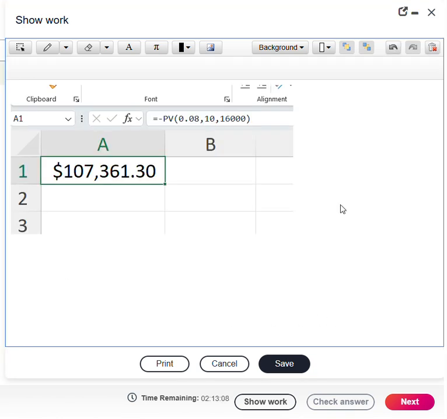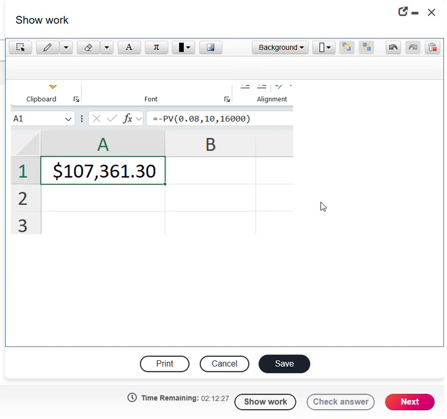And here is an example. What I've done is solve a present value of an annuity question right here in cell A1. Having the cell active, of course, shows the formula that I used and the function in the formula bar. I just took a small screenshot on my computer of the Excel file and then posted it in here through this insert image link.